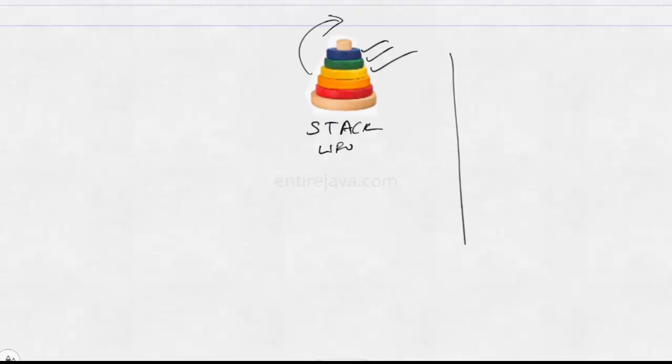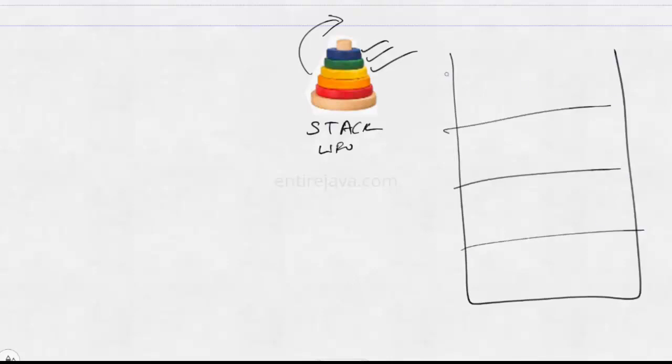So we'll have a stack and it will have sections in it. Each of these sections will be dedicated to one particular thread. You can think of a thread as a single process, a very small process. Or you can think of it in this manner. Let's say I created an object and I say object.m1. I call method m1. Now a section will be dedicated for that method in this stack.